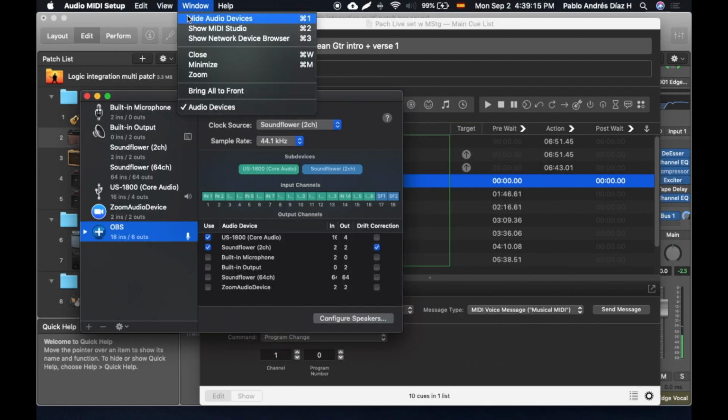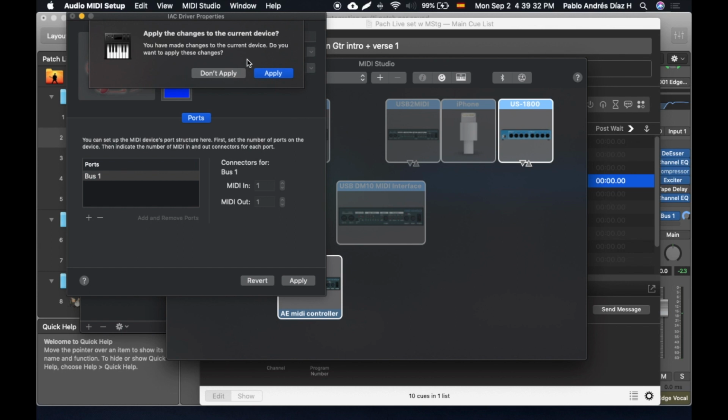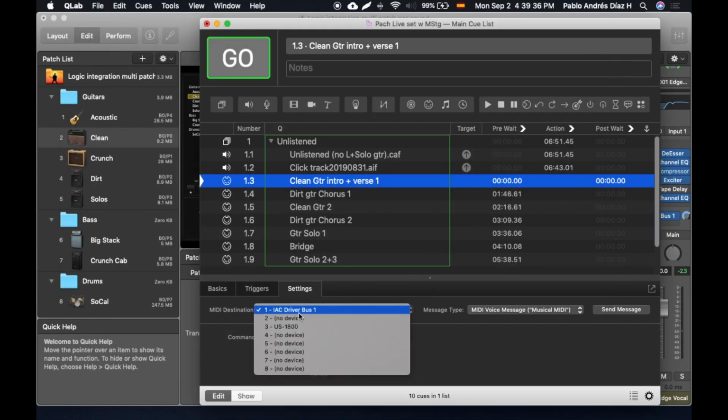You're going to want to go to Show MIDI Studio, and this IAC driver has to be online. So you just check this option here. You create one bus, which is enough. Apply, and that's it. I already did that, right? I can close this. So that's the driver and the bus that appears here.